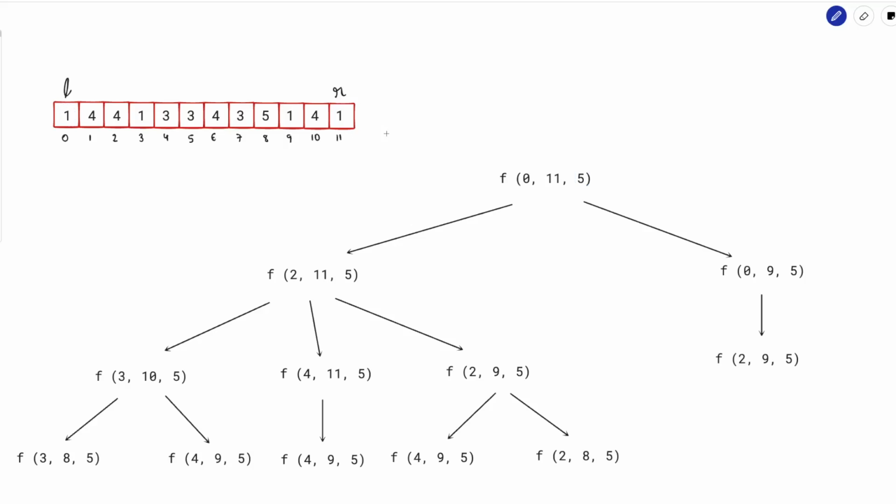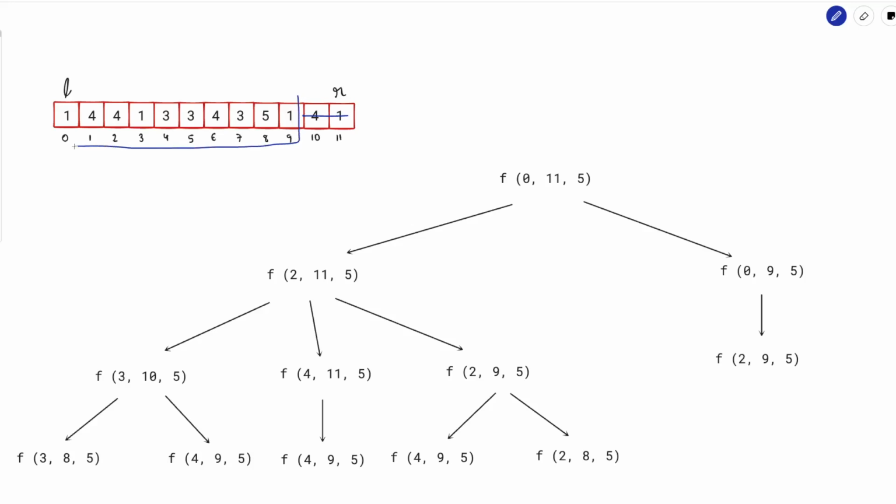Now the third operation is the sum of the last 2 elements. In this case, the sum of the last 2 elements is 4 plus 1, which is 5. So again, the sum is equal to what you are looking for. So this is a valid operation. Because this is a valid operation, you want to know the maximum number of consecutive operations you can get if you have done this operation now.